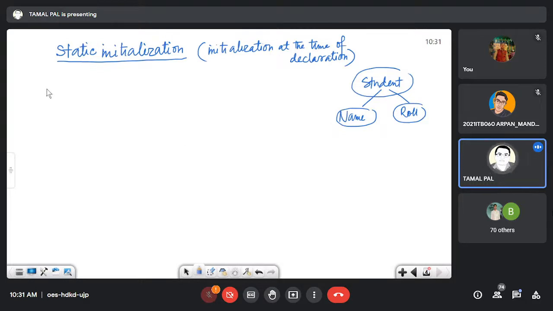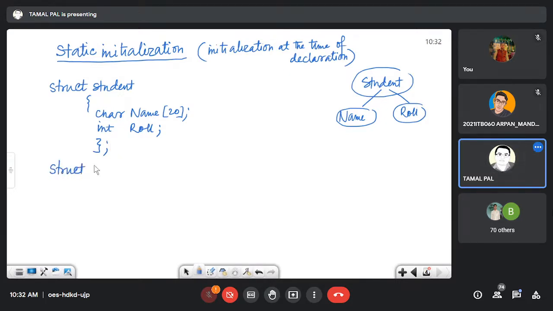Now, how do we write the structure? Struct student. I am reducing the structure for simplicity. Character name 20 and integer roll number. Now this is the statement struct student s.